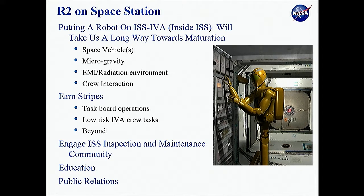As I mentioned earlier, Robonaut is on the inside of space station. We were given the opportunity to fly Robonaut with about 6 months' notice. We didn't have time to convert it from a laboratory system to what we call an extravehicular system, or an outside the space station system. But we're taking advantage of the fact that we're working inside the station to learn a whole lot that you can't learn on the ground. Just working in the vehicle, dealing with the microgravity environment, the radiation, all these different things. It's a good place for us to do our demonstrations and earn our stripes and generate a whole lot of interest in what a humanoid robot can do beyond what we originally had foreseen.